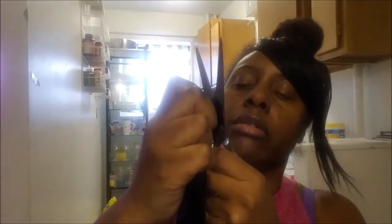Gonna get my scissors and just cut off the rest. Put that to the side. Right? So now you have that. So now you're gonna go and you're gonna get your glue. I put some gel here. So now you have your piece. This is how much I'm gonna use to fit in that closing.